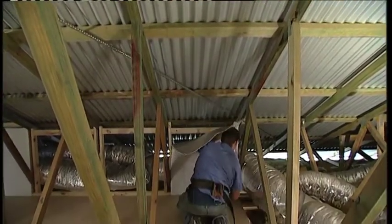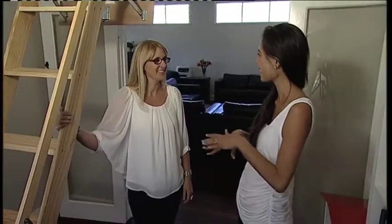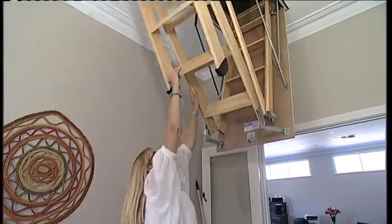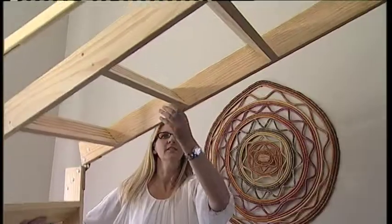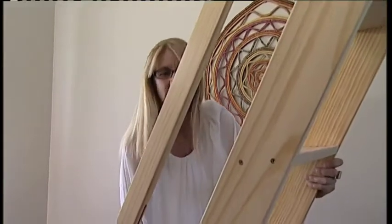So Claire, I see you've got the trusty Attics professionals here. We have. What exactly are you doing to the room? We're making it into storage upstairs. We did a renovation on our home a couple of years ago, and since then we've planned to put a pool in the backyard, and there's no space for the pool unless we take the shed out. Everything that's in the shed has to go somewhere, so we're going to put it upstairs into the storage.